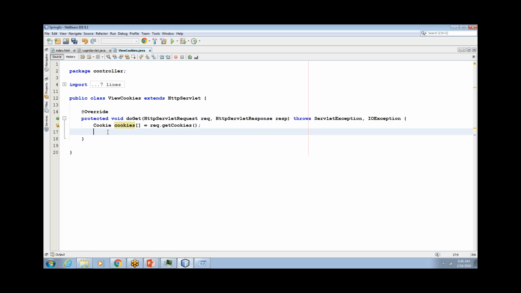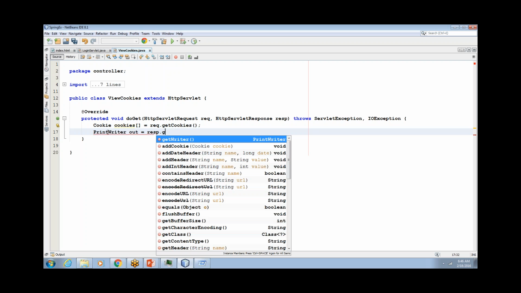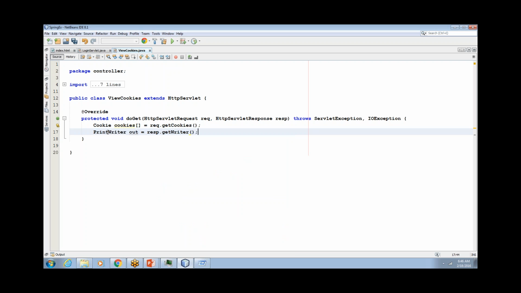So over here, PrintWriter out is equal to response.getWriter(). So once you get access to this response object, you will be printing both the cookies.